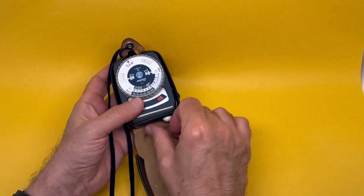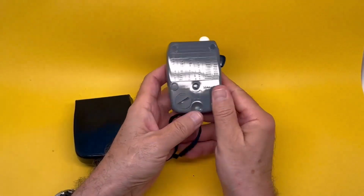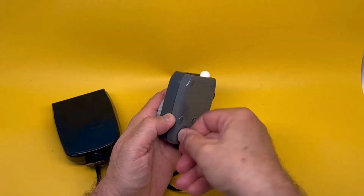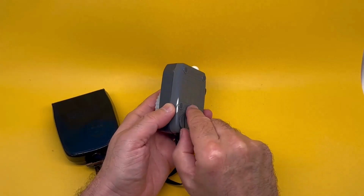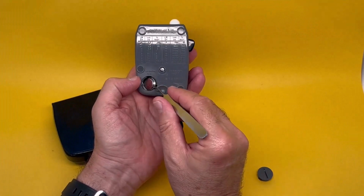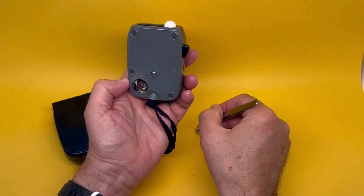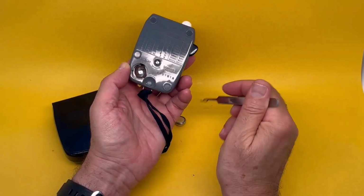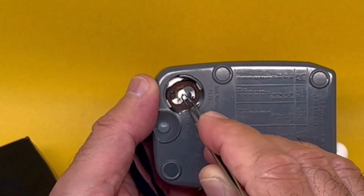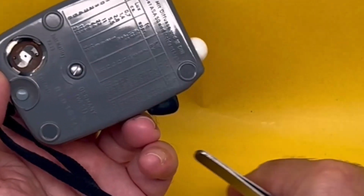Here's another one from SIXSTAR, a very nice vintage light meter. And this one has a chamber in plastic over here, so it must have a different mechanism. Quarter turn rather than a screw. Opens up. It has a side connection rather than a lid connection. So there's a connection at the bottom, which you can see is not exactly in the center. It's on the sides and still good enough to make contact.